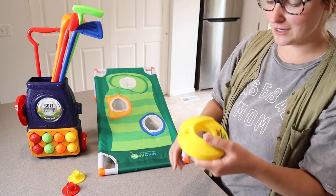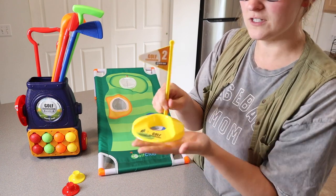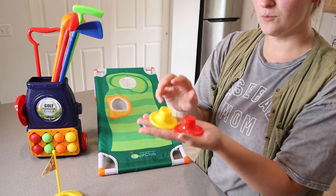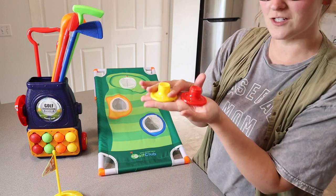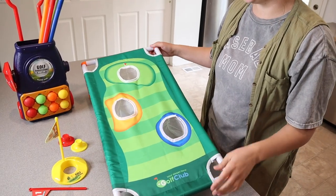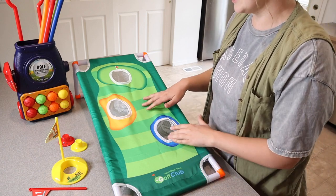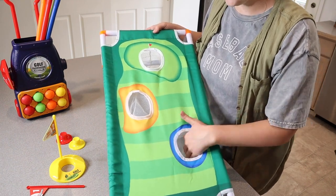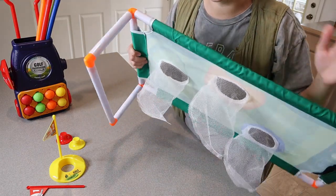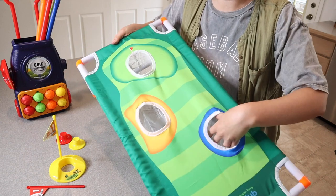There are a few different ways you can actually play with this set. You can see this little golf ball hole right here — it has a little flag you can put on top so you can play in the living room or outside, and it comes with a different red one as well. This also comes with little golf tees if you would like to practice putting your golf ball on a tee — I think that's so cute. Lastly, I really like this little putting green. I think it's perfect for beginners to learn to aim, and it's something both kids and adults can play together. There are three different places the golf ball can fit into. It's really compact, easy to store away, and does not take up a lot of space. The balls can get caught in these little nets so you can easily retrieve them.